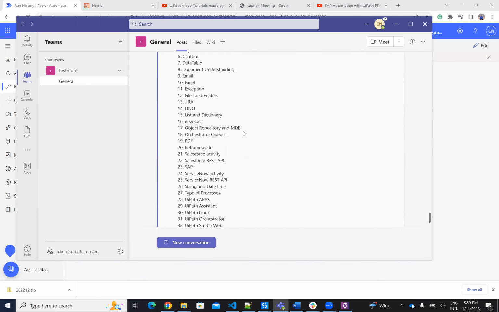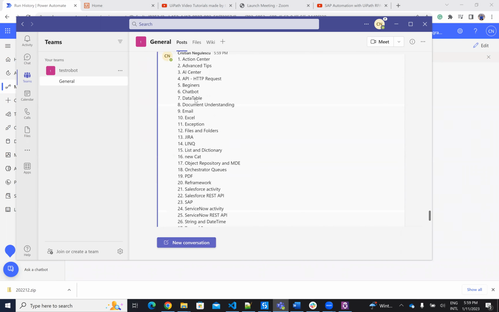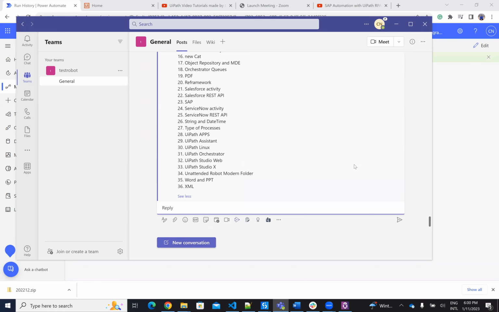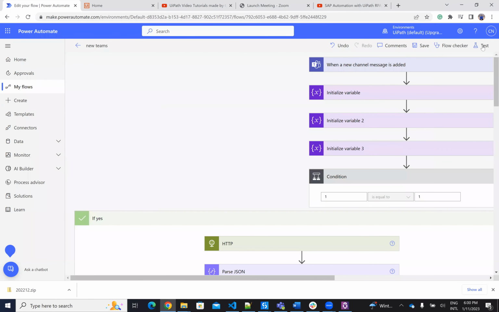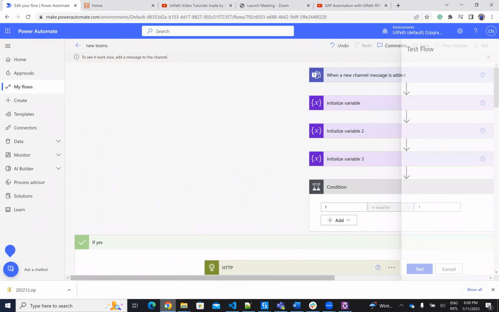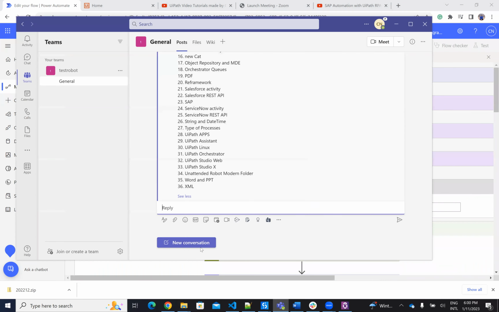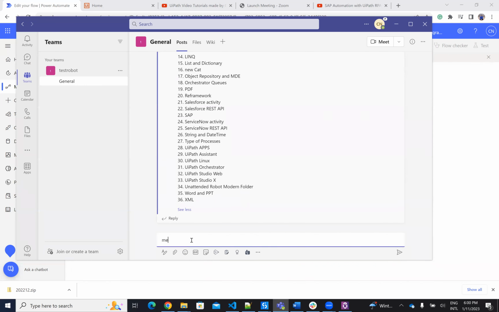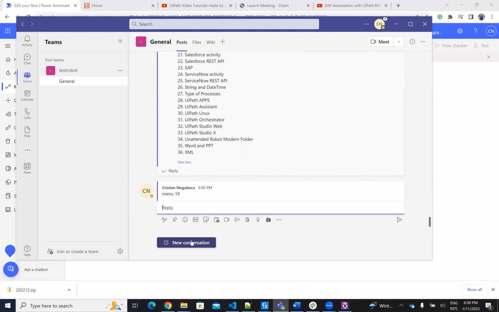So here he's able to work with, so he has details about email, Excel, PDF. Let's see if I have something with PDF. Yeah, so I will get for PDF. I will say here menu 19, and I will get all the answers. So all the things that I have for PDF.